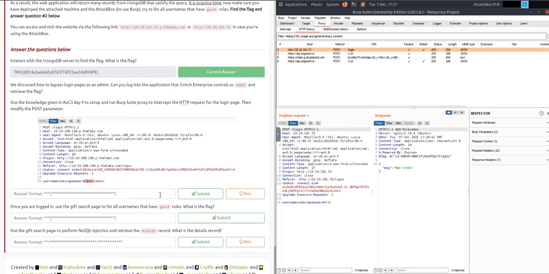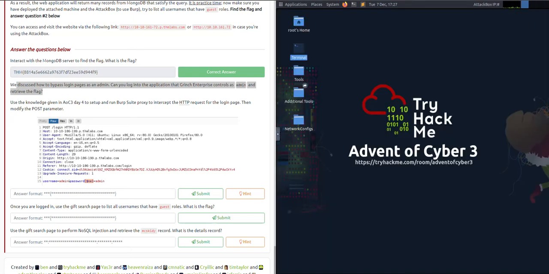That's very odd. Well, we discussed how to bypass login pages as an admin. You can log in to the application that Grinch consoles as admin and retrieve the flag. Okay, so that's the first thing we should do. Let's go.